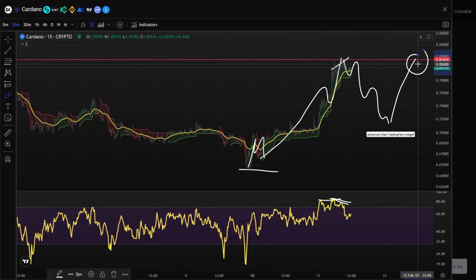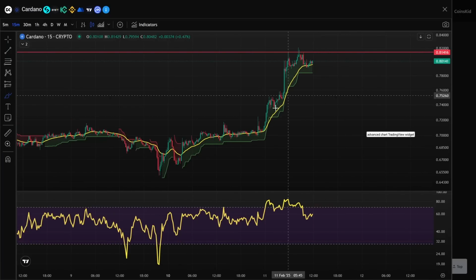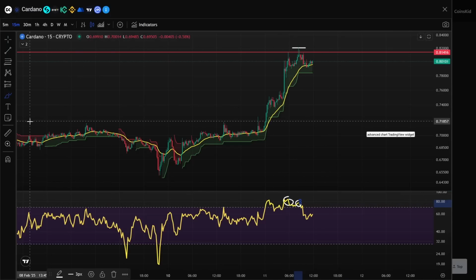Okay, so this could present a nice short opportunity, and like I taught you in yesterday's video, if you're looking for a short, all you've got to do is put your stop loss on the pivot high, the 5th wave up, where you started your bearish divergence. Look at that. And then, that's where your stop loss is. So it becomes a very minimal risk trade.